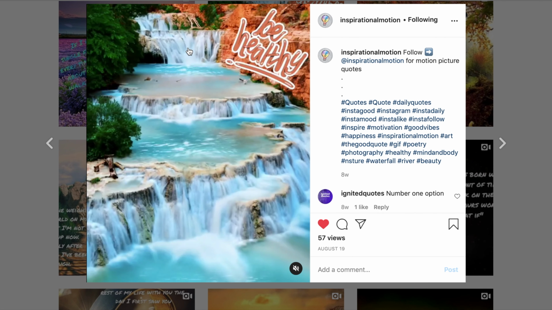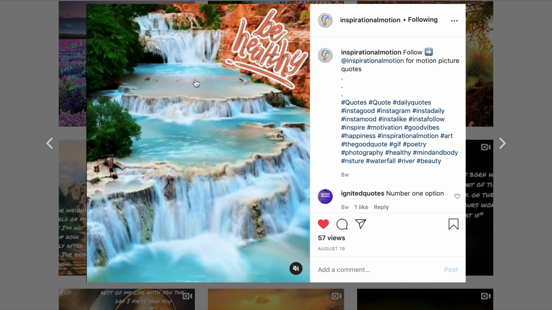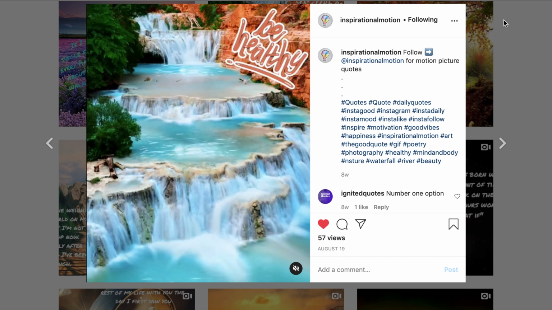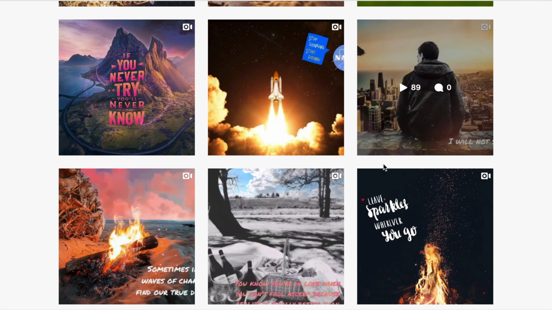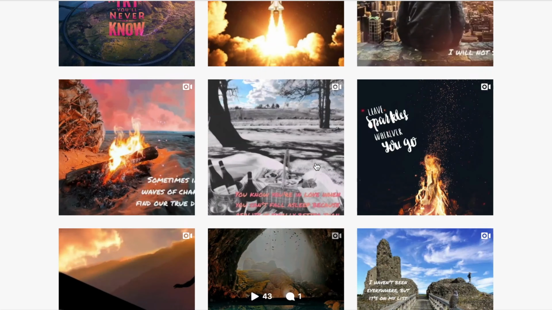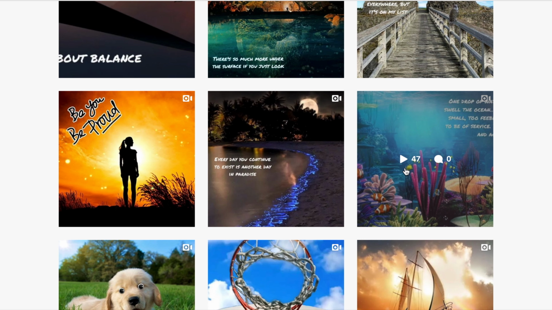This one's pretty cool. You got a whole waterfall. This was a still pic. And it basically goes into this whole thing here. And I'm actually going to be showing you guys how we can make something like this in this video. And we're going to talk about the animation that goes into this. But I just wanted to show you the power of what this app can do. There's all sorts of different things that are available to it. And yeah, you can even put music in it as well. But I don't want to trigger YouTube, getting upset.